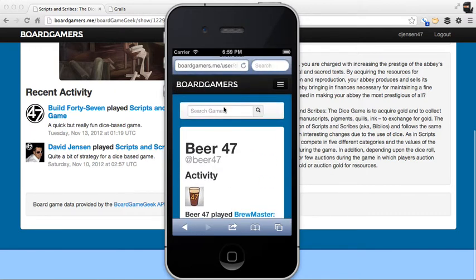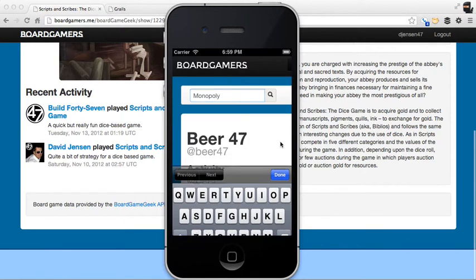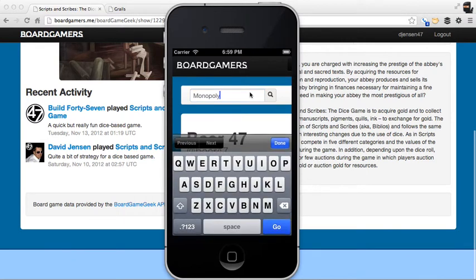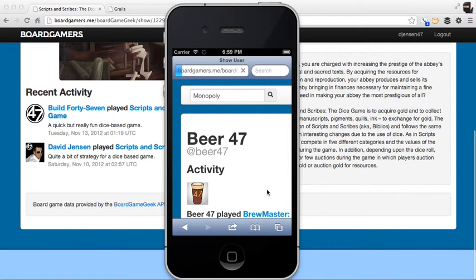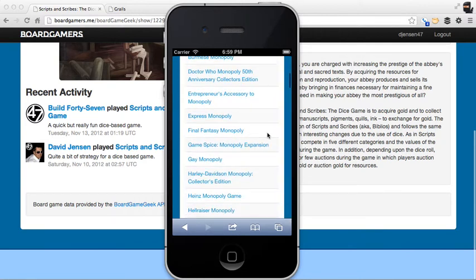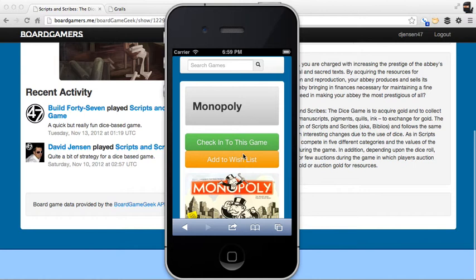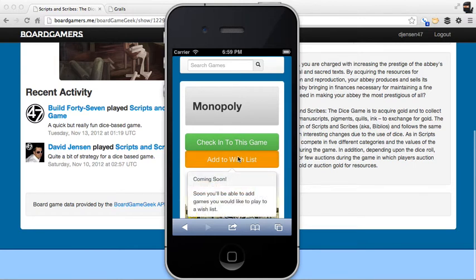I can search for games and get some results for Monopoly. Maybe I want to just play the original Monopoly. I can attempt to add it to my wish list, get the message.